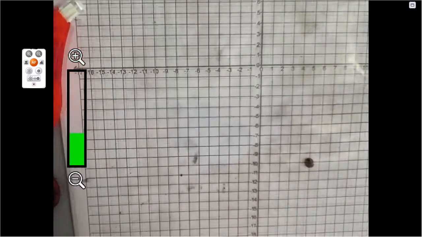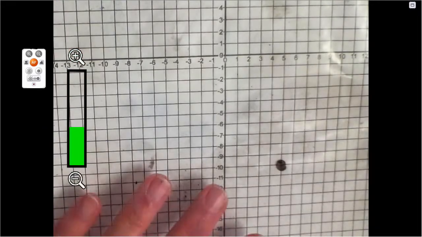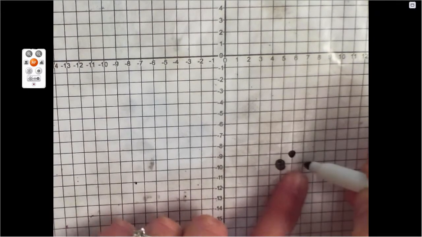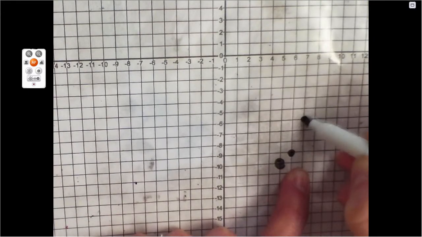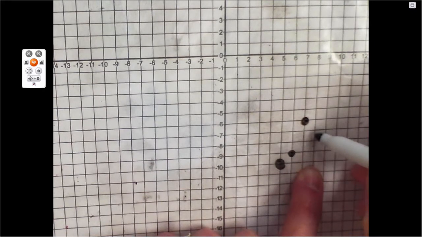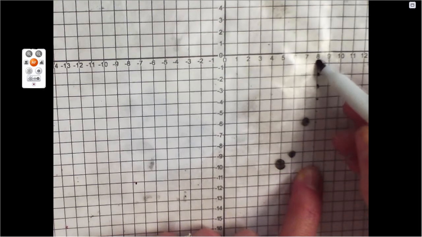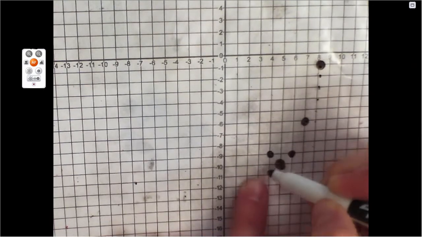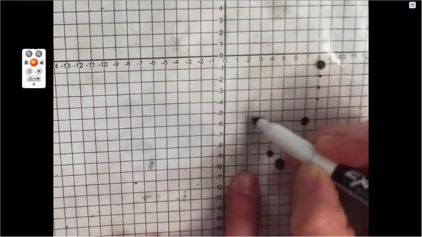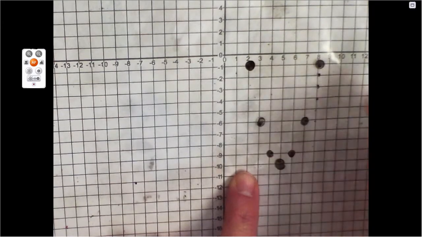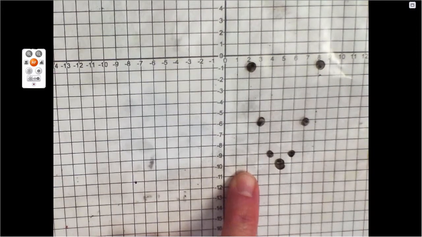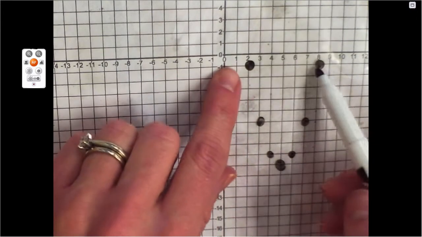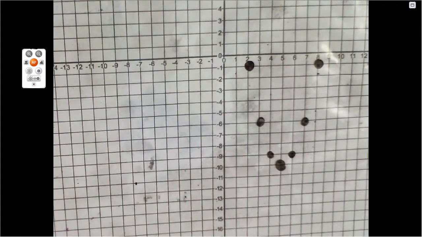Five, negative 10. Okay, in counting your 1, 4, 9: 1, back to the vertex line. 4, back to the vertex line. 1, back to the vertex line. 4, back to the vertex line. 9. If you did yours right, these two dots should have been right up underneath the x-axis. So step 1 is to find the vertex. Then you count the step pattern.